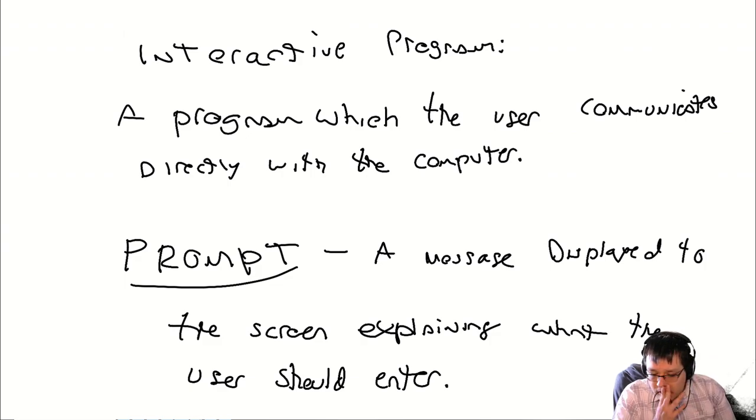Like in assignment 2, there's computations where you need the radius and the alpha and all this stuff. So for that, you want to make sure that you're clear which values you're accessing from the user. If you're trying to calculate the area of a circle, you need the radius because it's pi r squared. You don't need to ask the user what pi is. You can make that a constant because you know what that's going to be. That's not going to change. Radius is going to change.